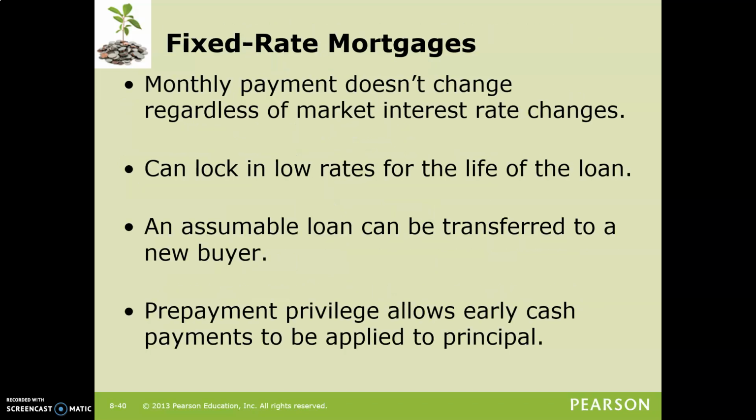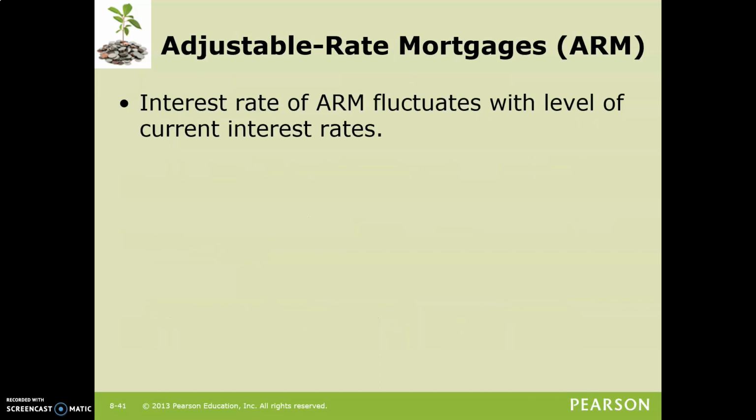Fixed rate mortgage: monthly payment does not change regardless of market interest rate because the interest is fixed. You can lock in a low rate for the life of the loan, an assumable loan can be transferred to a new buyer, and prepayment privilege allows early cash payments to be applied to the principal.